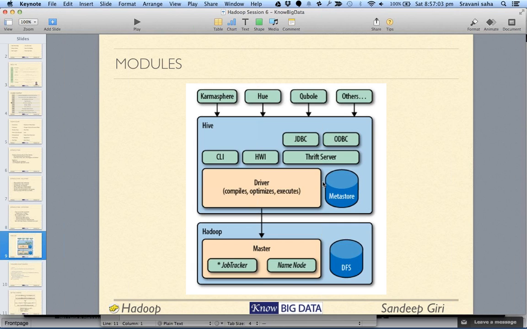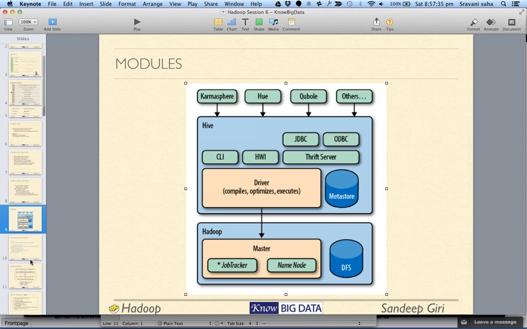And another thing is, unlike Pig, in Pig, whenever you created a relation or a data set, whenever you said A equals load something, if you disconnect the session and come back again, this data set does not exist. But in Hive, when you create a view or create a table, it persists. It remains there forever. And that is why a metastore is required. That's what the metastore is used for.